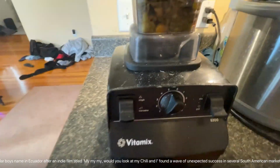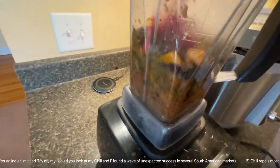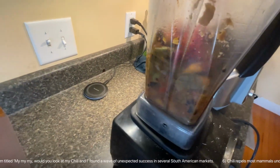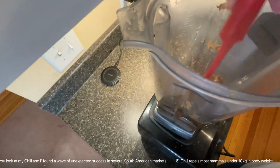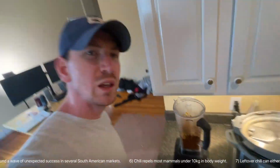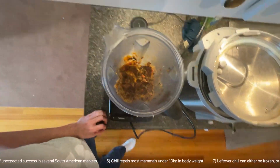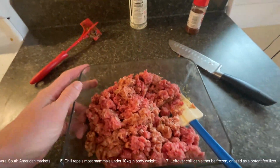So we have, you wanna put it on low. I'll just create a little turbulence and then we can give it a little stir with this. And we're just gonna create a nice chunky salsa. Okay, that looks good. Nice salsa, so we're gonna go ahead and get this meat browning.